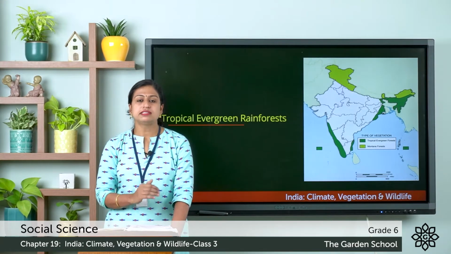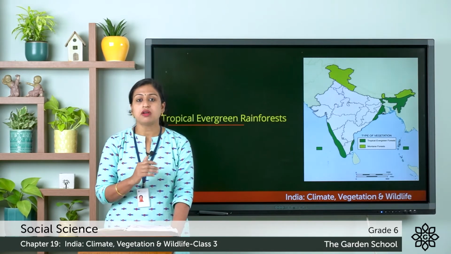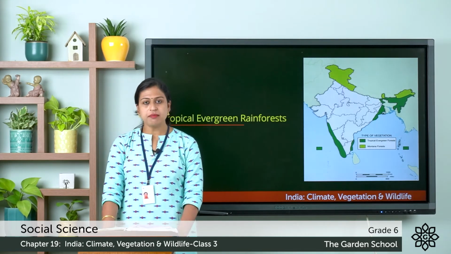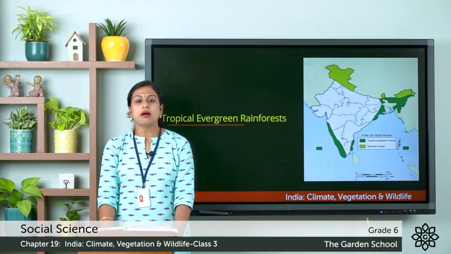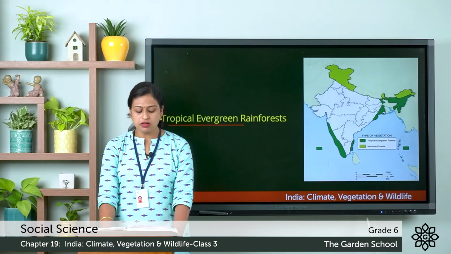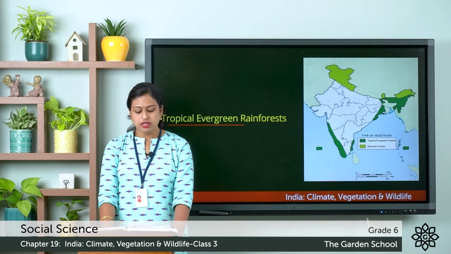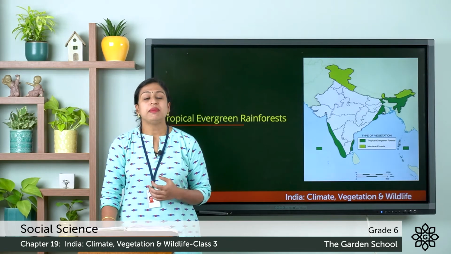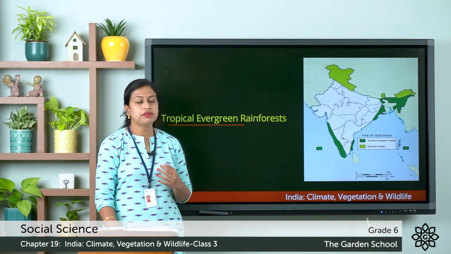Here the rainfall is adequate, and the trees have leaves throughout the year, and these forests are always green. That is why they are known as evergreen forests. Examples of trees found in these forests are mahogany, ebony, rubber and rosewood. The hardwood trees are best for making furniture, and you can also find bamboos and wide varieties of creepers in this forest. You can also see latex found in the forests of South India, which is the main raw material for rubber manufacturing. So, this was about the tropical evergreen forest.